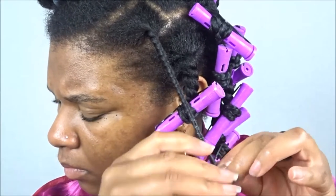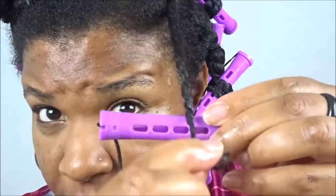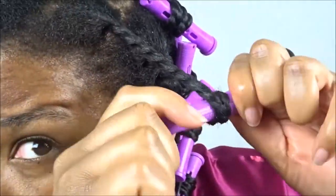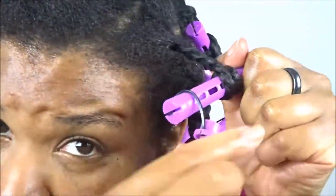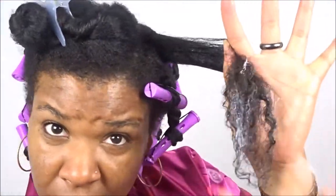We're just going to create our two-strand twist and try not to take hair from the other strand if possible, though you'll see I had to a little bit. Then we're simply going to apply a purple perm rod to the ends. Going forward, I'll start at the actual end versus starting a little bit up, because I think it would have been a lot better starting directly from the end. Make sure that your perm rod hooks around so it can clip over, and you want that band to be further back towards the hair strand itself so it stays secured.